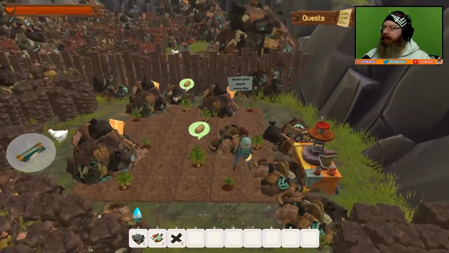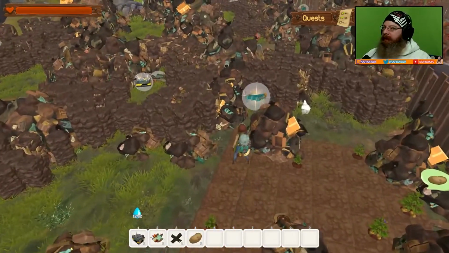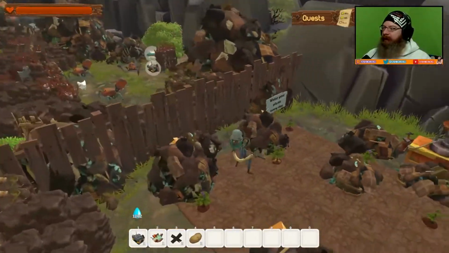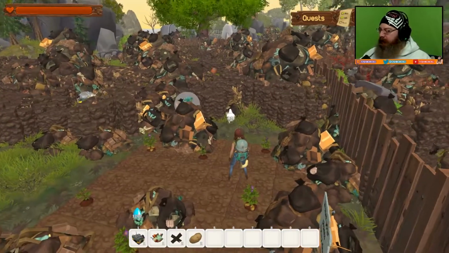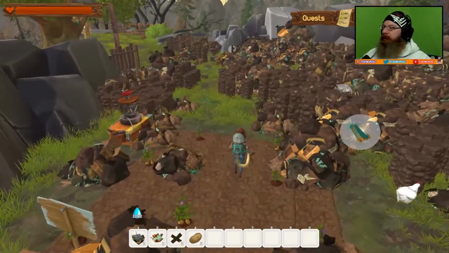What is this? We have a potato though. Oh, I can pick up potatoes. Not those potatoes, though. But that potato, yup. Water your plants every day. Well, how are we going to do this? Okay, let's check it out. Press Tab. Press E to interact. Space to vacuum.